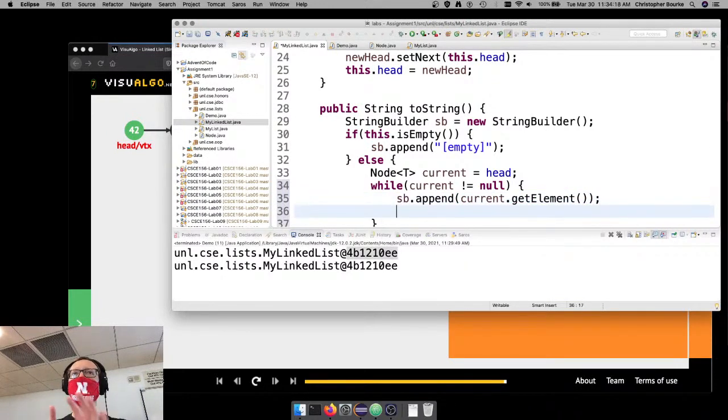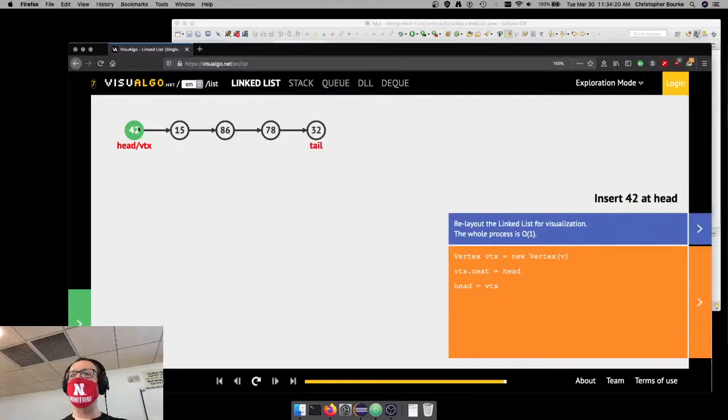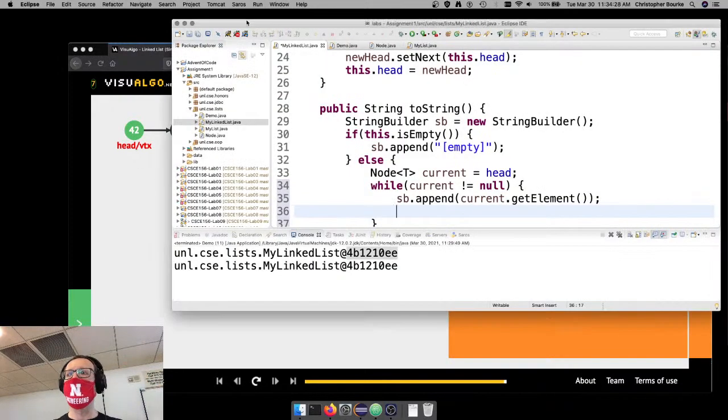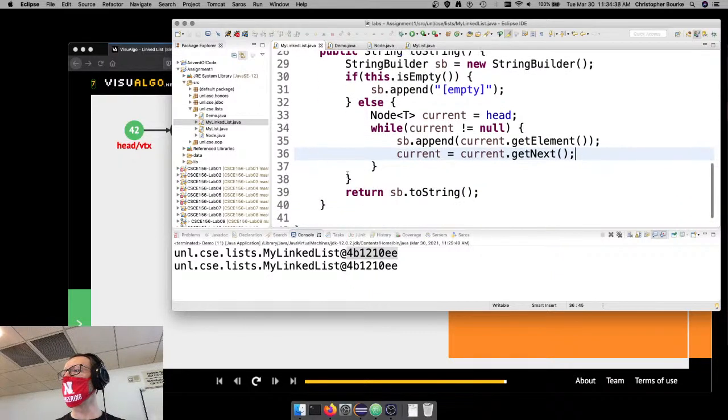And now I need to set myself up for the next iteration. If this is my current, I need to update what my finger is pointing to, the next node. I need to move it over here. So current is equal to current.getNext. Nice. Right? When do I break out of this loop?